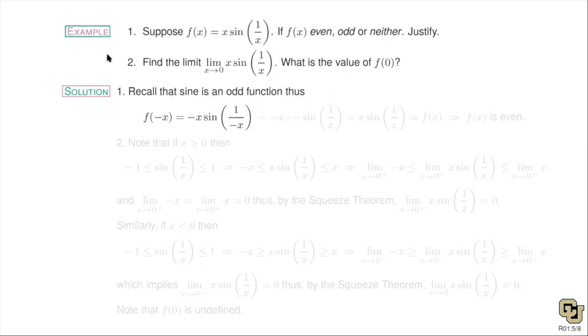And it's a known fact that sine is an odd function. So this minus sign here, I pull it out because the trigonometric function sine is an odd function. You can show that with the graph or using trig identities, and it's just a known fact in this class. So now the minus, and there's a minus here also, the two minuses cancel, we get back the original function. So here we can conclude the function is even.